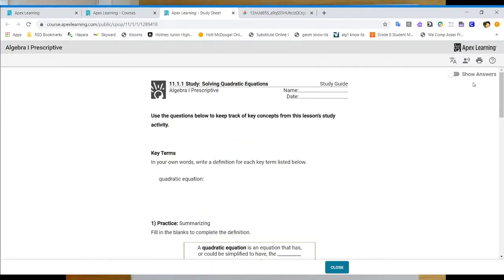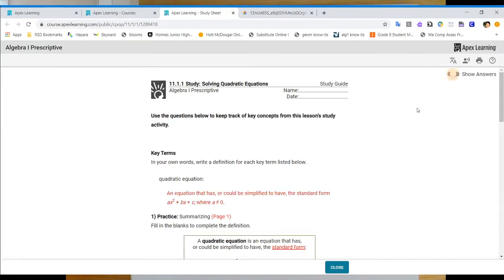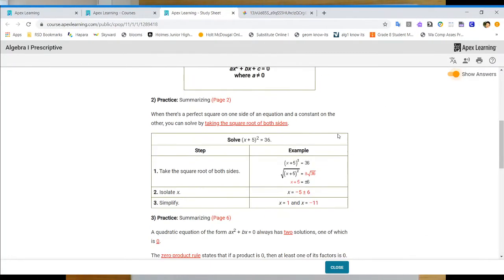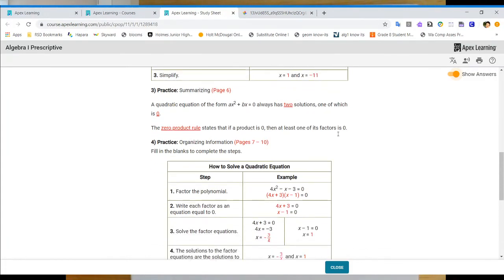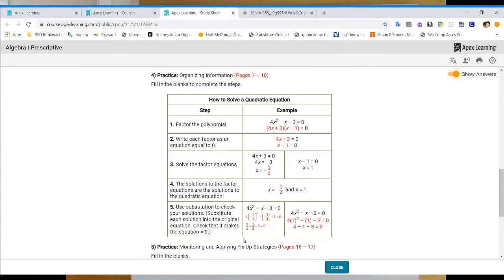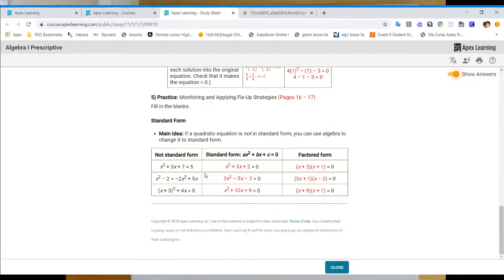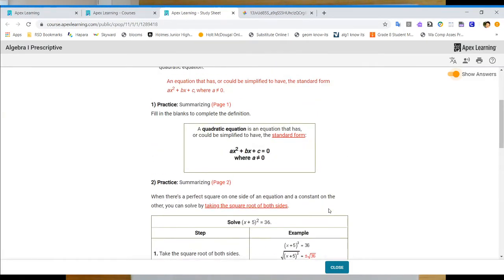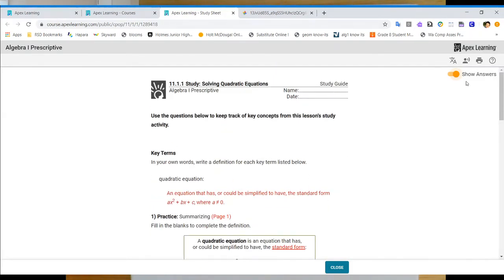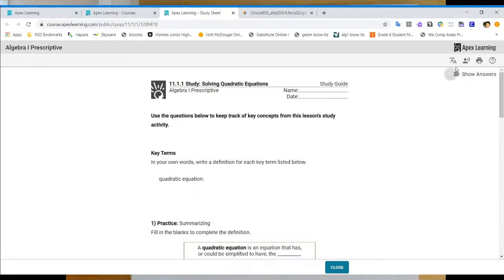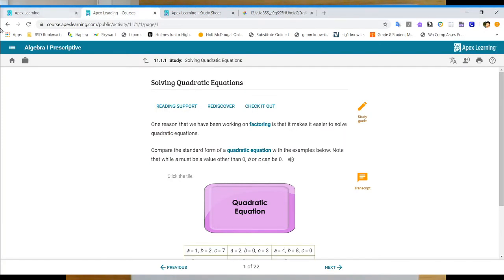This is something I'm not sure if you have or not on your screen, but if you do, here it is. You can show answers. So you can go through, write this out yourself. If you don't have a printer, that's okay. This is just a suggested way to organize your notes and possibly check your answers if that is available to you. And that is the same for all of my classes. So I'm going to go back up. I'm going to get out of this study guide.